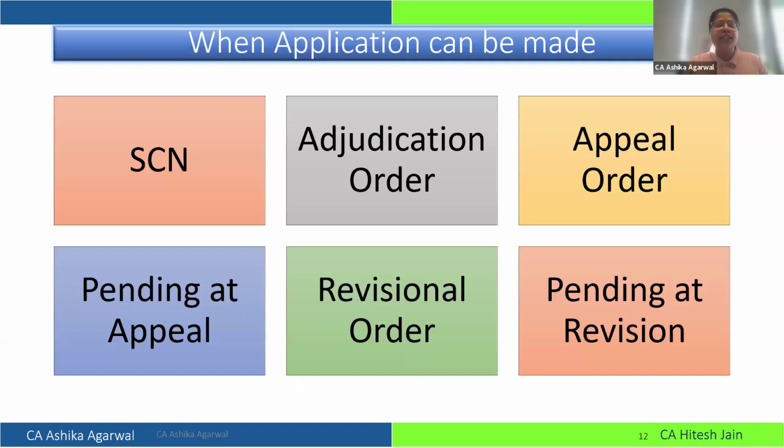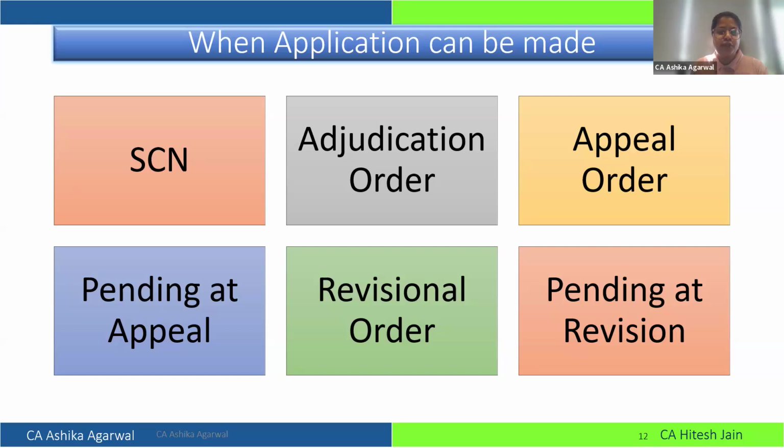So what are the situations which can be covered? Either you can be at the show cause notice, or you can be at the order level. When I say adjudication order, it may be a case where you have not filed an appeal, the order is pending with you, and the time limit to file an appeal has lapsed. It may be a case of an appeal order also, meaning you filed an appeal and the officer has decided the case against you. It is pending at the first appeal order, as the tribunal has not been formed, so you would not have filed an appeal there. Or it can be a case where you filed an appeal, but the case is still not decided, so it is pending at the appeal level.